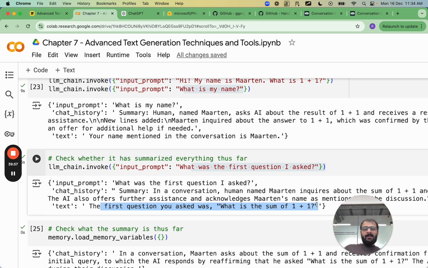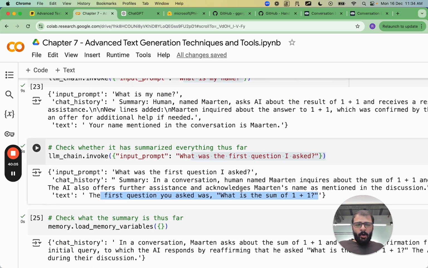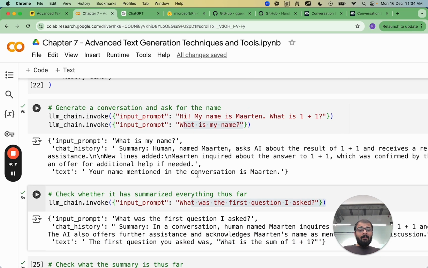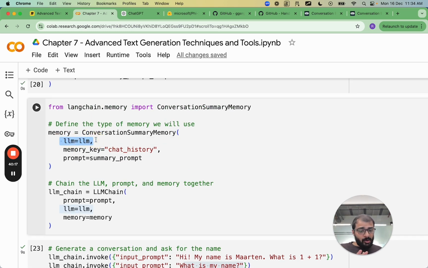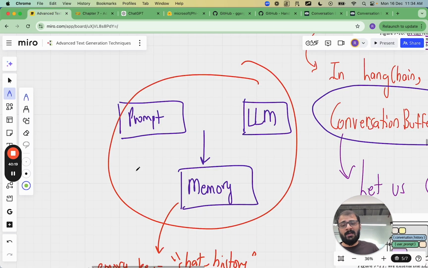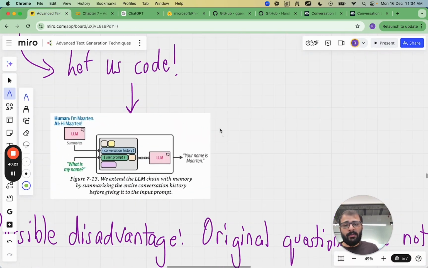That's incredible, right? We can use any amount of chat history using this conversation summary memory, and it will always boil it down to a condensed form like this. Of course, there are disadvantages again in this method, because the quality of the summary depends on the second large language model which you are using, and some information is always lost. So let me say that here itself. Even when you are summarizing, some information is always lost.